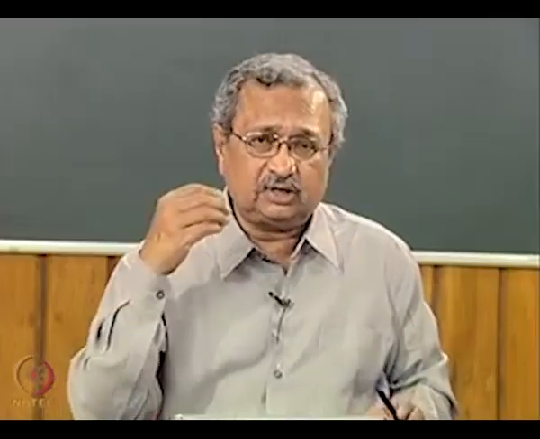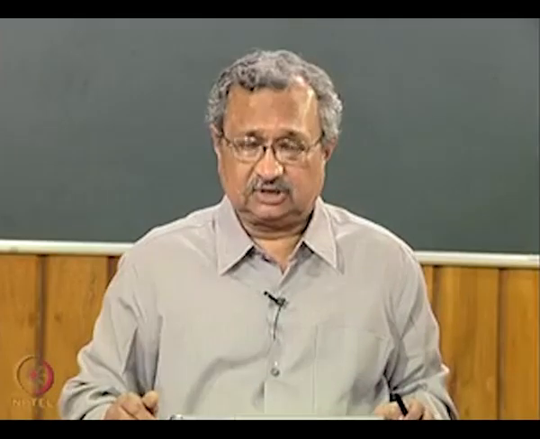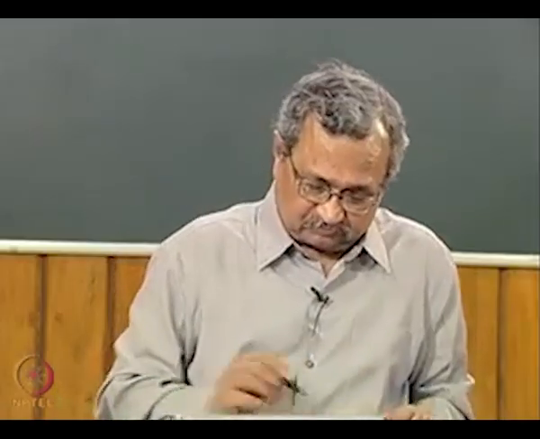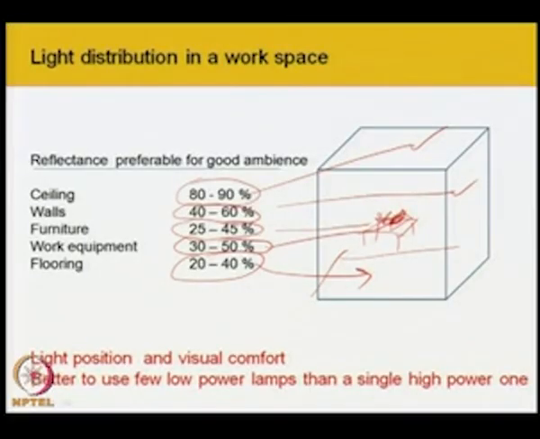Now, as a practical experience, in some temples nowadays or some special housing, they use very glossy, very high reflectance colors. While walking on that, it gives a little discomfort. Instead of that, any greyish type of flooring gives you comfort while walking. So, now the light position and visual comfort also we need to consider.